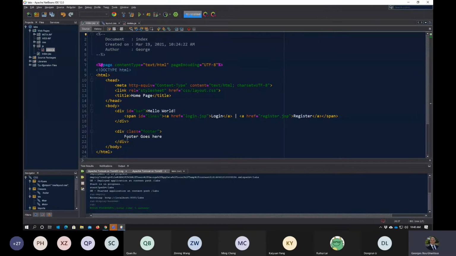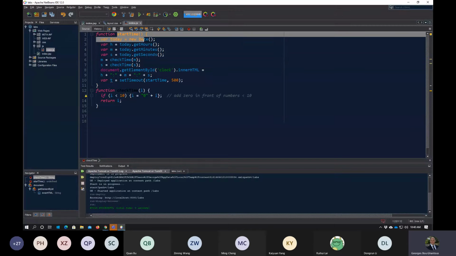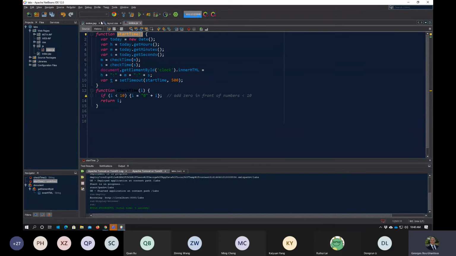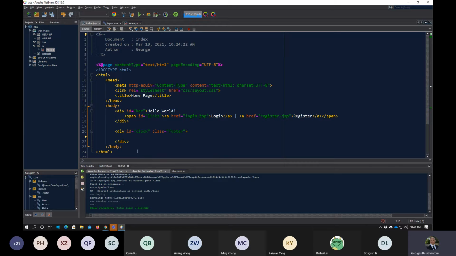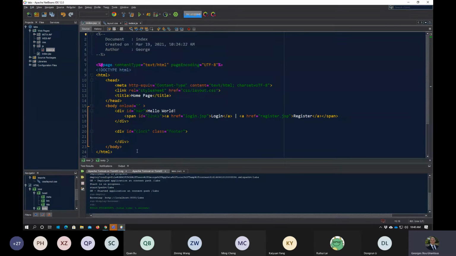So let's go to my JSP and label this ID equals clock. Okay, let's remove this text. Now, to start the time, I need to start it when I load the page. So when I load the body, I will use the onload and pass the start time on load.